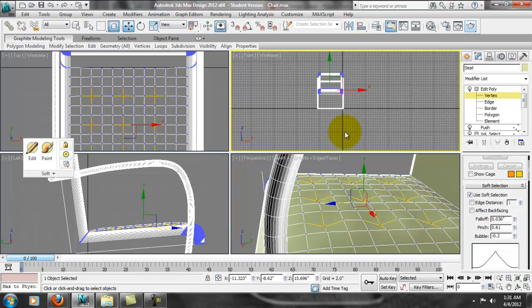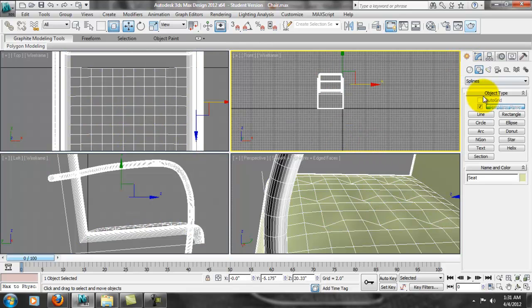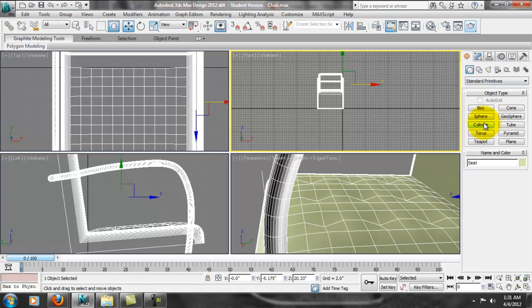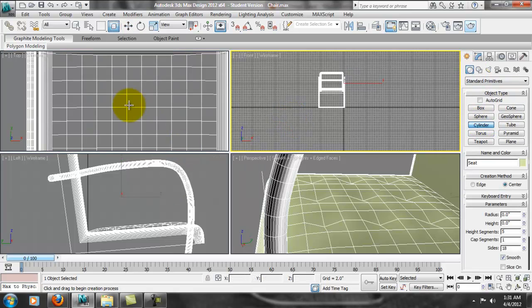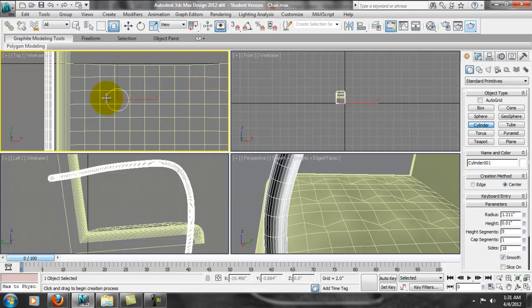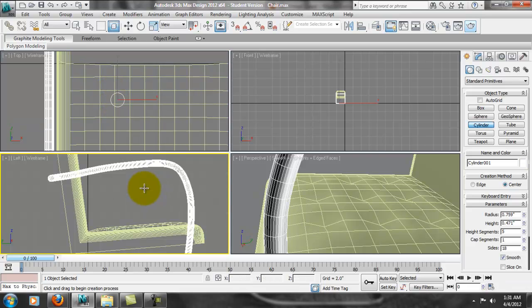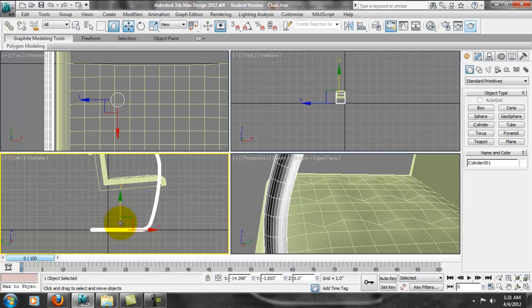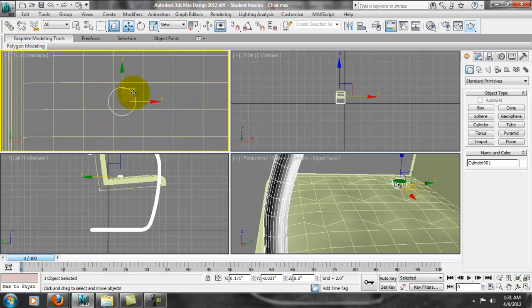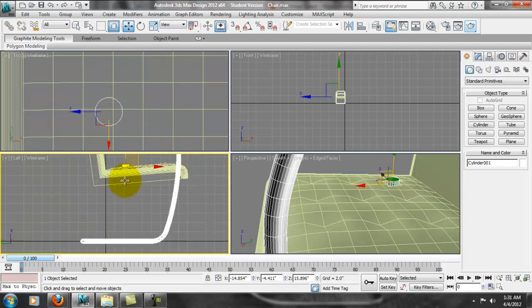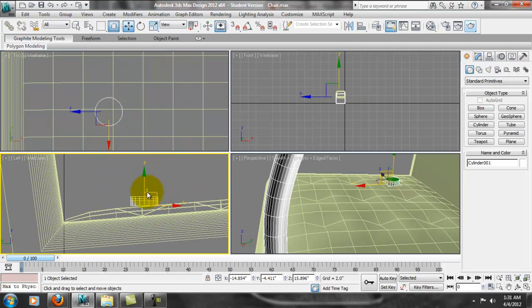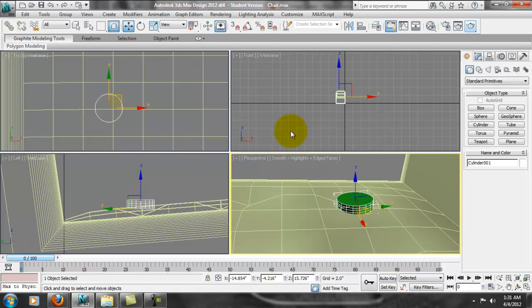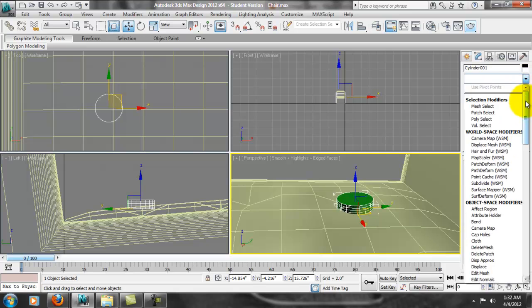And then what you would actually do after that, you could come in with maybe a cylinder, just a basic object here, since you know these tools now, or at least you should. And you can come in here with a little cylinder, a little tiny thickness, and move that guy up here and place it where that little dimple is, wherever that might be. I think it's right here. Alright, and if you haven't guessed it yet, we will go ahead and add an edit poly modifier to this guy.